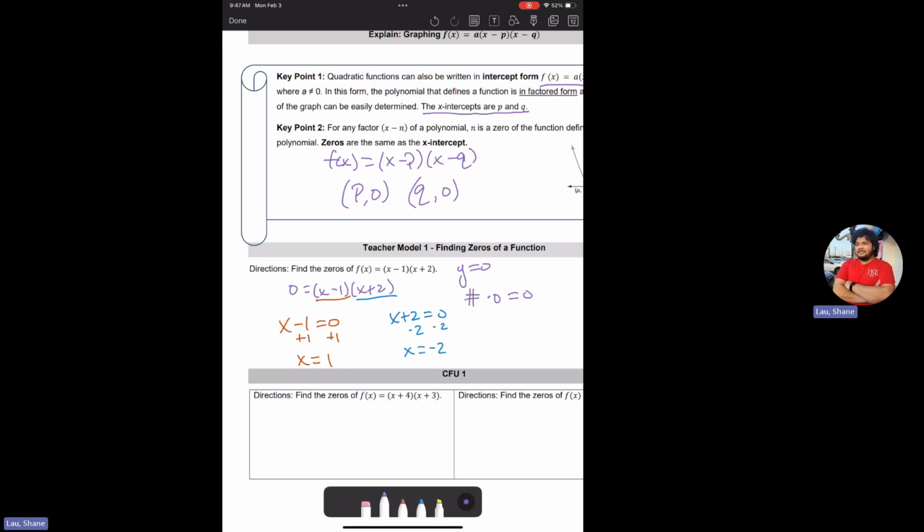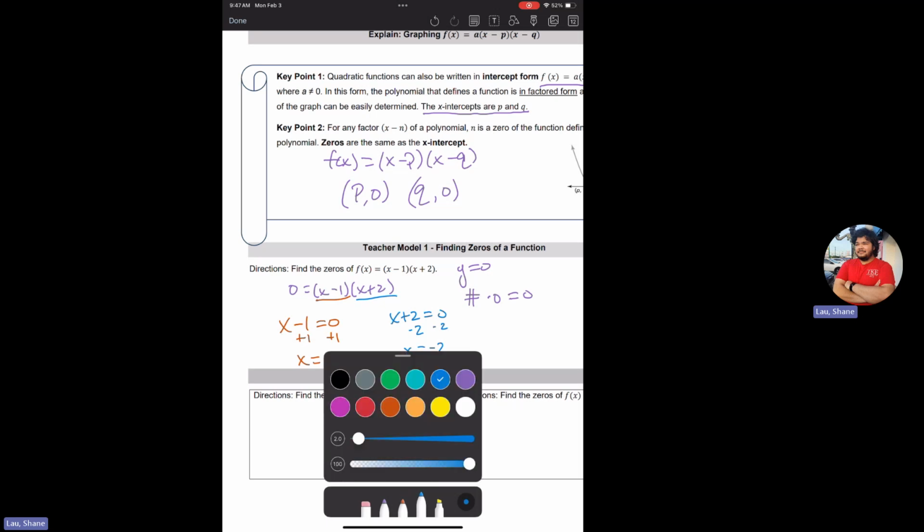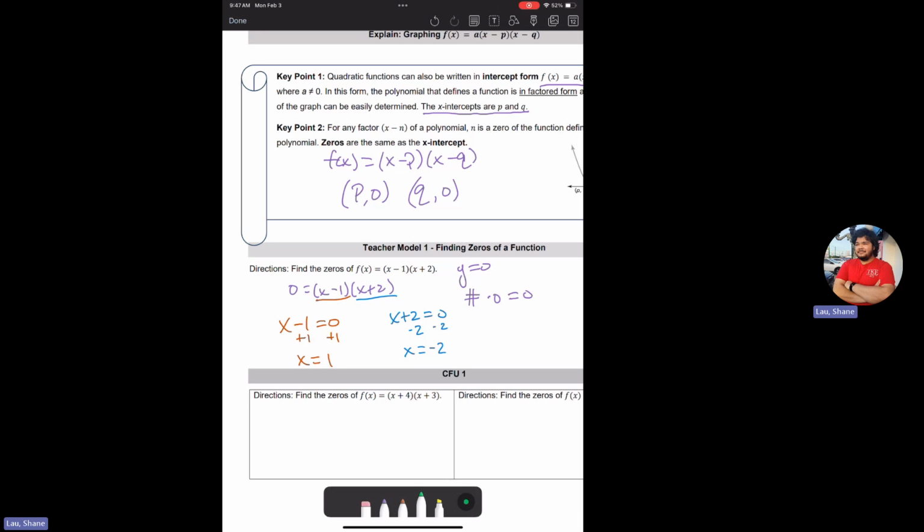So essentially I'm saying that the value of 1, if I plug it into my equation here, I will get a value of 0 for my y. Looking back here, let's change the color to green so it's easier to see. If I put 1 into this polynomial, x minus 1, well, 1 minus 1 is 0. 0 times anything is still going to equal 0, and that works. If I take negative 2 and plug it into the other polynomial, I get negative 2 plus 2, which is 0. 0 times anything is just going to be 0, of course. So there, for sure, I have my answers. And my answer will be 1 comma 0 and negative 2 comma 0.